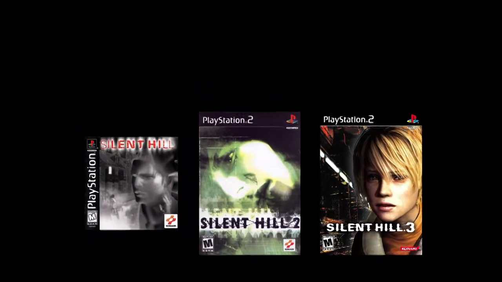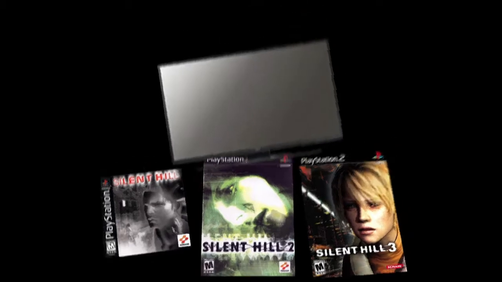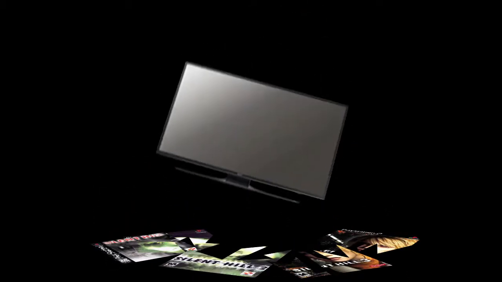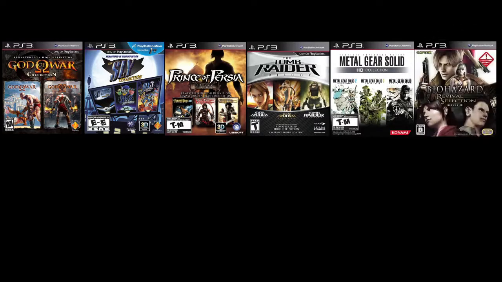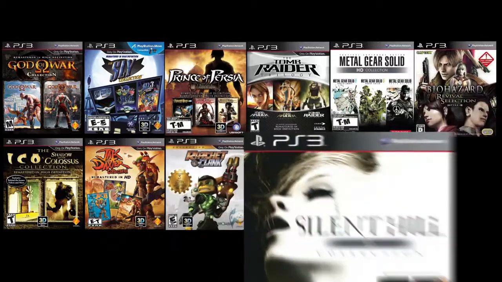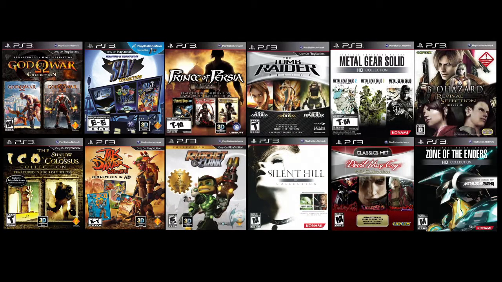Oh, what's that? Oh, it's a high-definition television! Oh, no. Whatever could I be referring to with this belabored visual metaphor? In the early 2010s, so-called HD remakes quickly became ubiquitous, especially targeting Sony's PlayStation 3 console. The Xbox 360 was backwards compatible, but most models of the PS3 weren't, so publishers saw a great opportunity to get players to double dip, offering up the ability to play cherished old games on their current HD console, hooked up to their current HD TV.